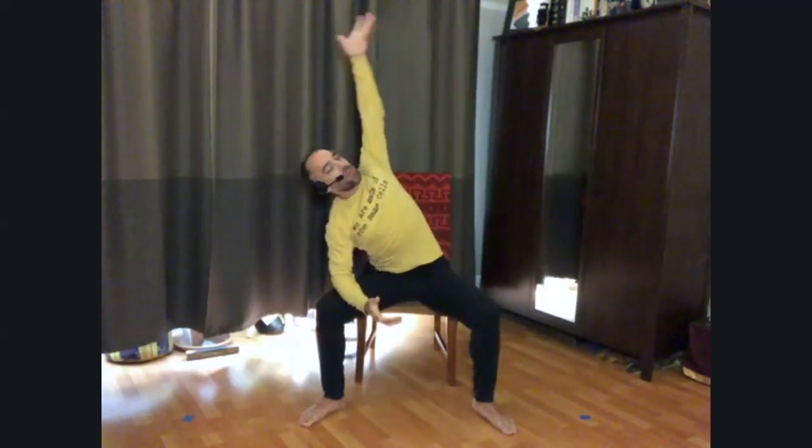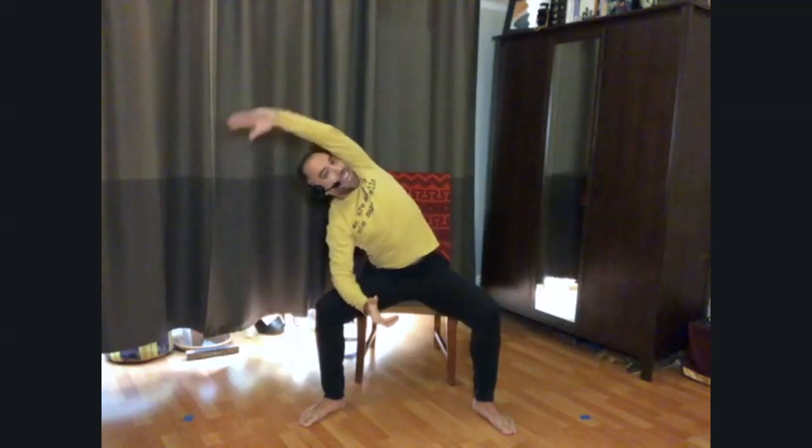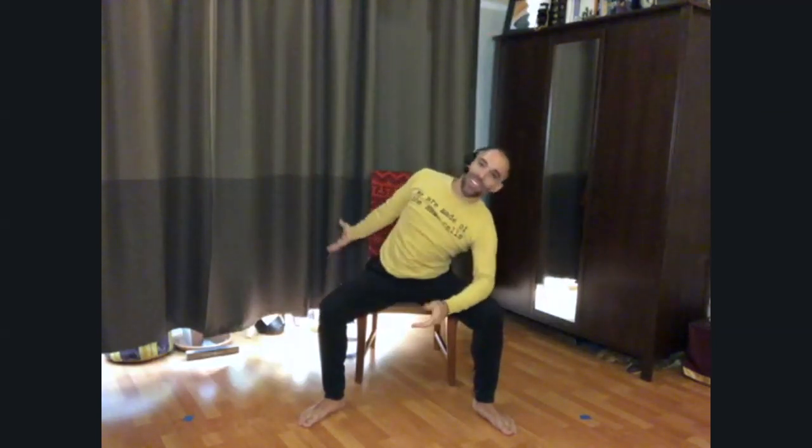Left arm reaches up and over. Inhale. Exhale, returning. Good. Let's do one more time on each side. Inhale, both arms up. Exhale, left arm down.